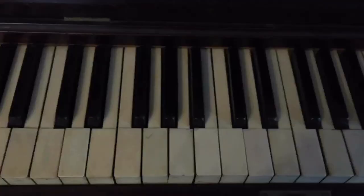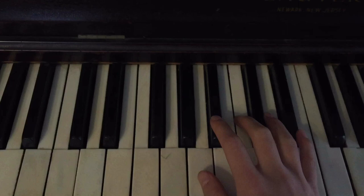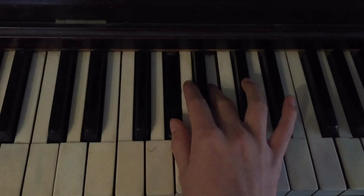Okay, so we're gonna start out with the intro that she plays. The intro is also the same part that she plays in between the verses too. So the first chord she plays is a G sharp minor, which is G sharp, B, and D sharp.